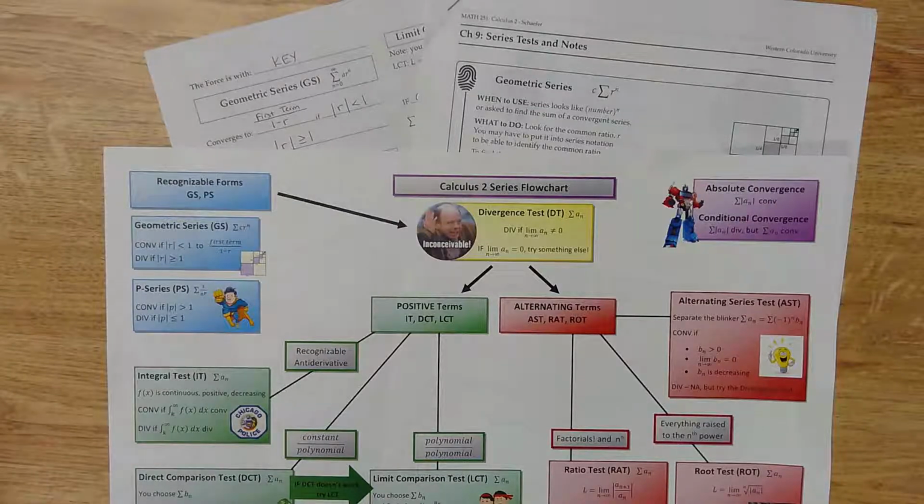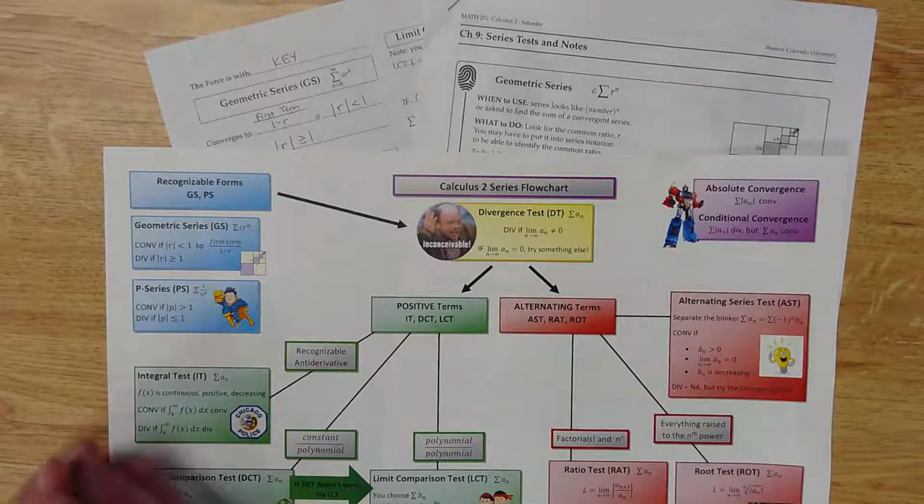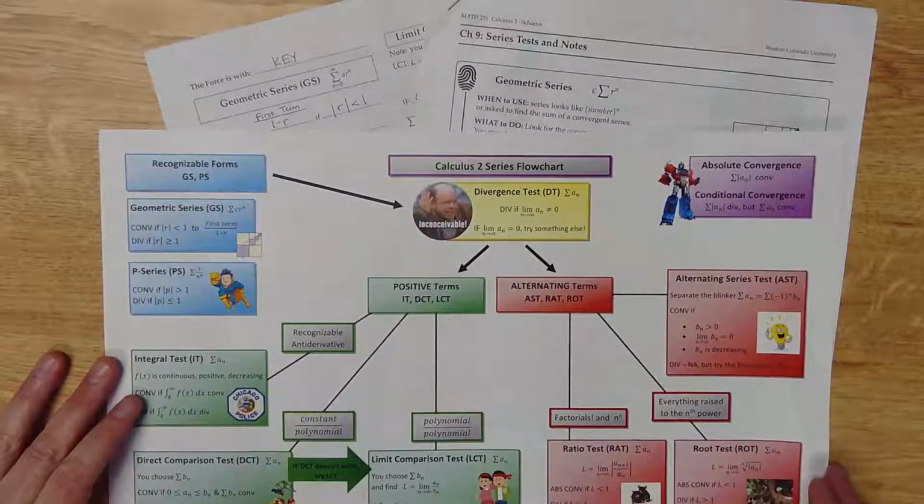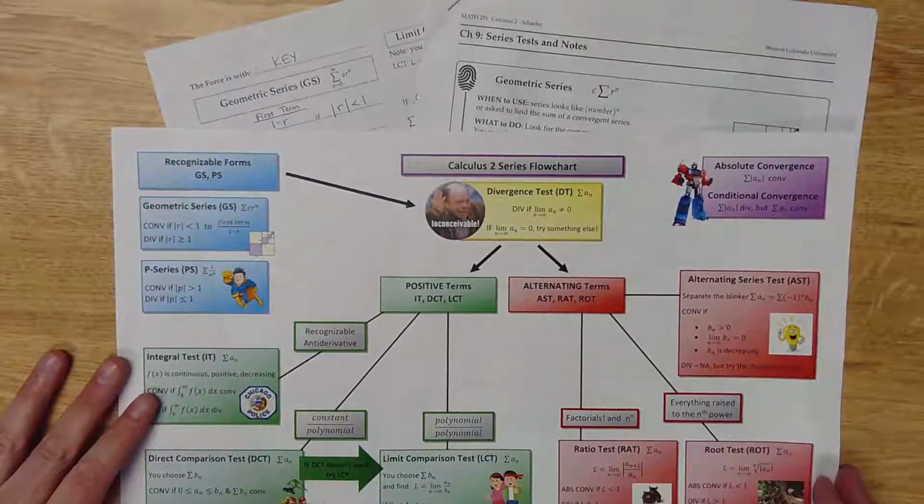Okay, so the rest of Chapter 9, we're going to be looking at series. You can think of series as adding up the terms that are in a sequence. Okay, and what we're going to be interested in is whether these series converge or diverge. So these next couple of sections, we're going to learn about different tests that we can apply to series to determine if they converge or diverge.